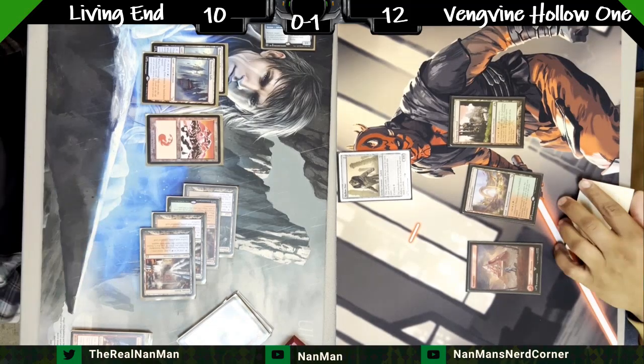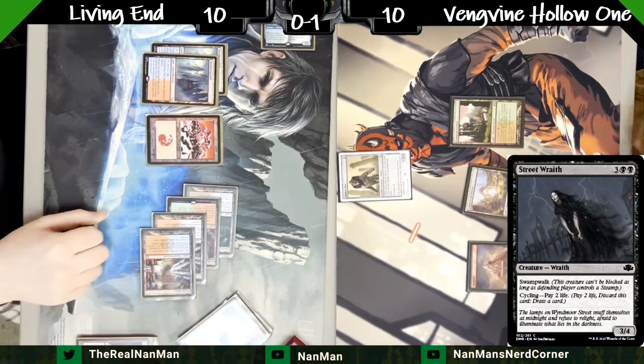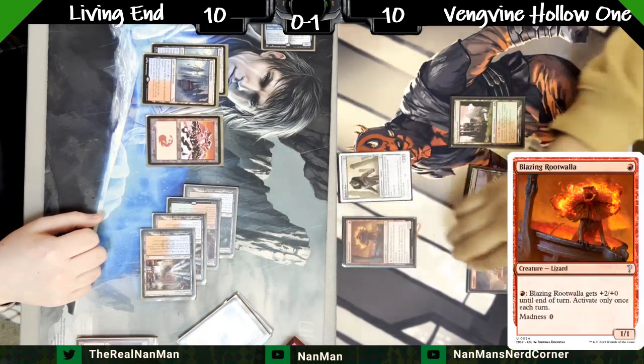Cycle. Another cycling. Street Wraith. Drop it down. He doesn't want you to do that. Yeah, I'm thinking of the other one. That's funny. Cast a Rootwalla.